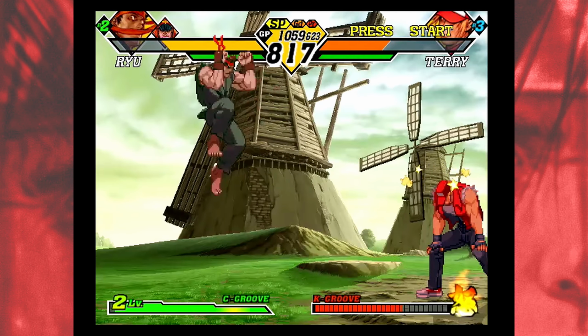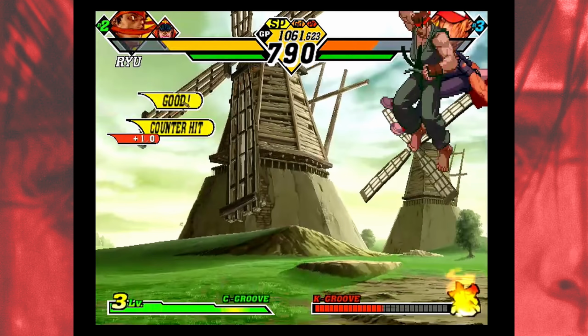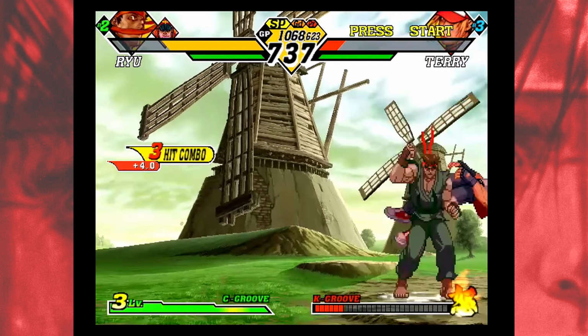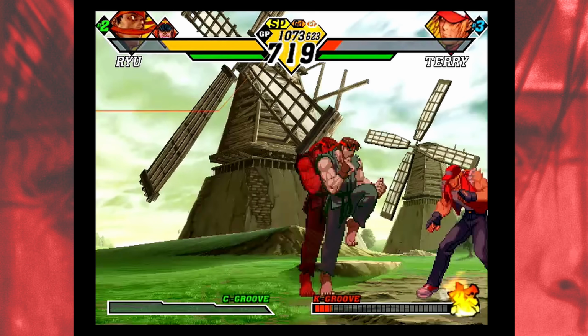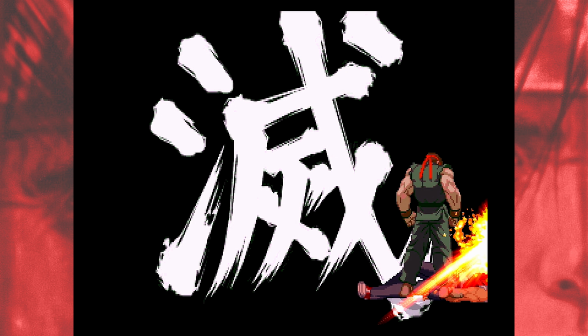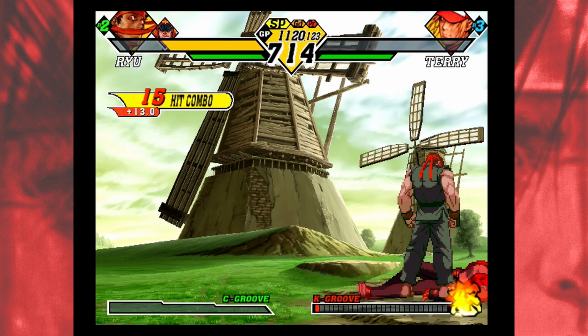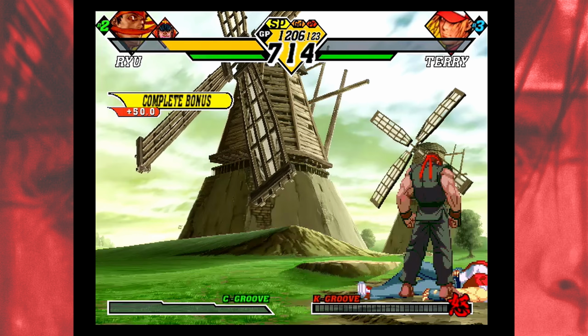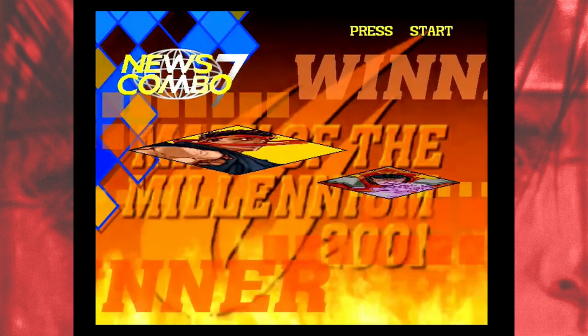So Terry Bogard here is actually quite a good one to do a super on, because you can counter his special moves quite easily, especially his Burning Knuckle, because he's got quite a long wind up. And you can counter it sublimely if you get it right. So that's quite an easy one to get a dramatic KO on. But yeah, literally having the super bar charged, and you're just waiting for the AI to perform the right move. So here is the first criteria towards the secret boss met.